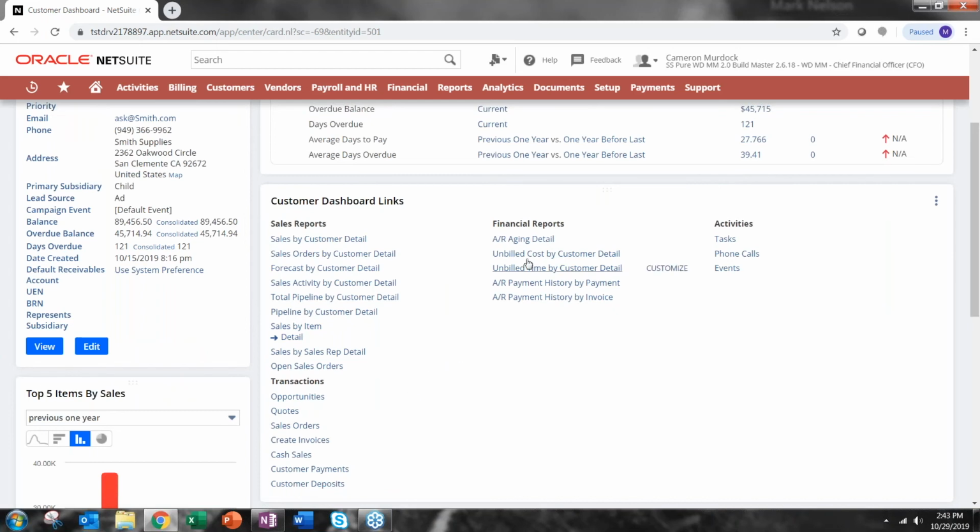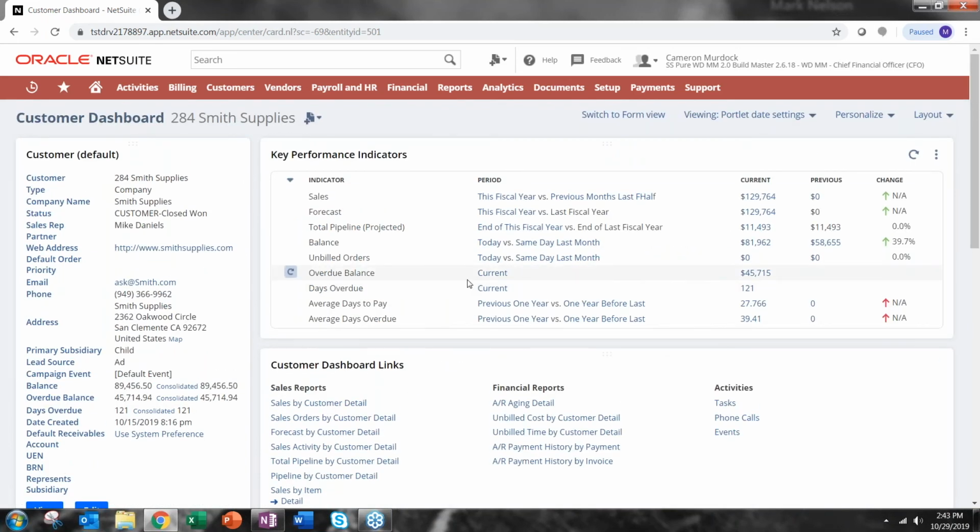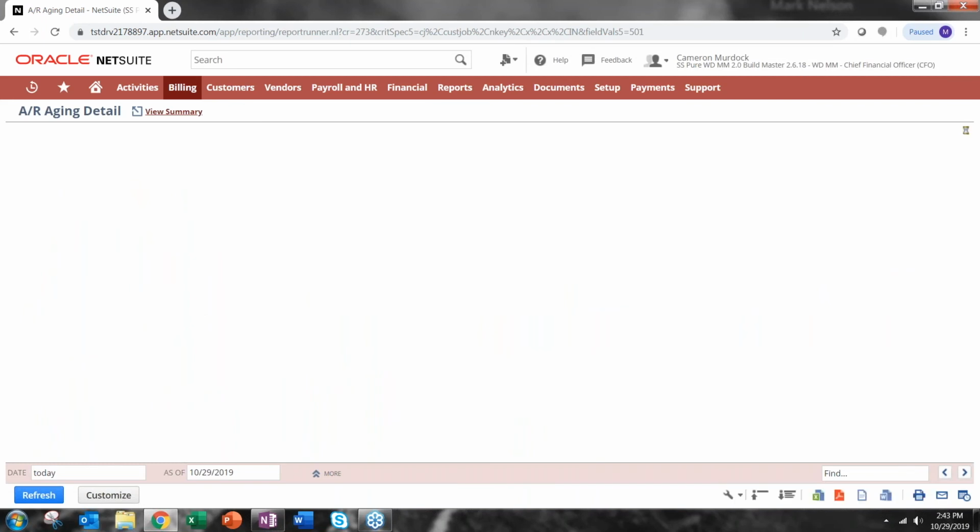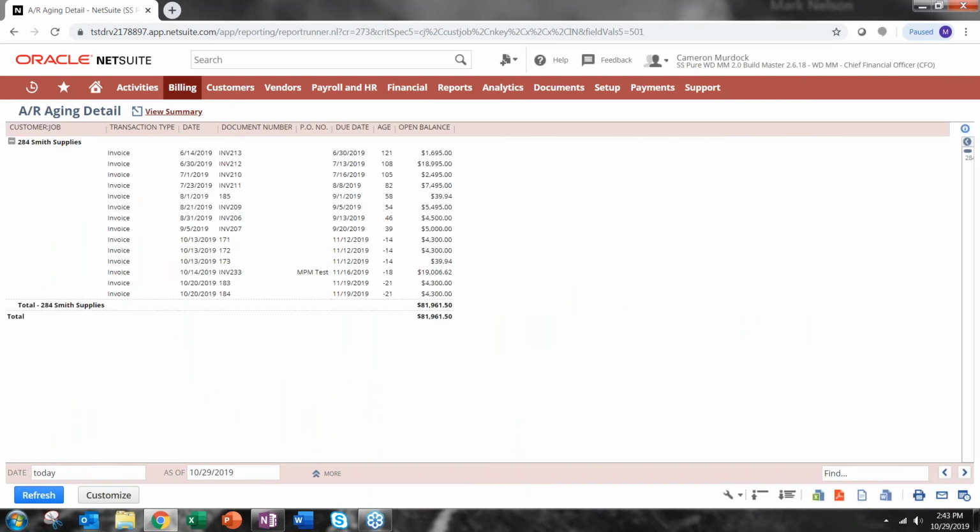And if I go to the AR aging details, so we're starting, if I'm jumping too fast here, I apologize. We're on the customer dashboard, and I'm going to go to the AR aging. Okay. And invoice 213 for this amount is sitting right there. So again, I can drill down into that and I can see that information.